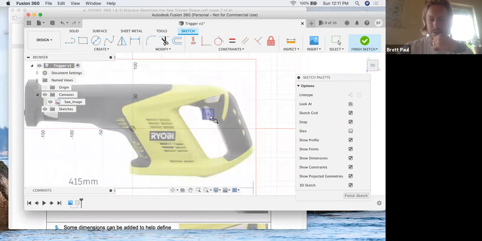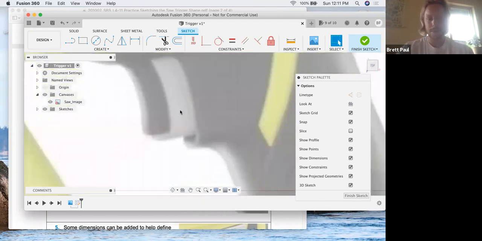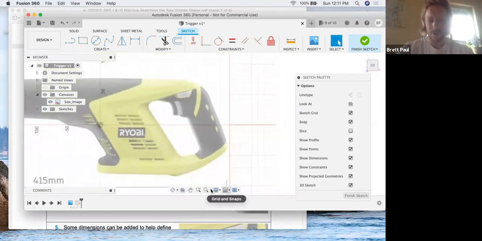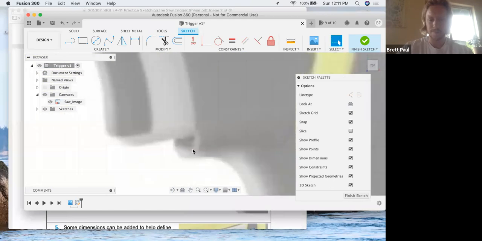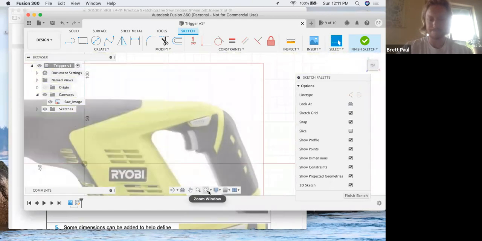We can create a little selection. Oh, I didn't realize it. Let's try that again. Zoom window. That's weird. You click at the center of it. I'm gonna try again. So it looks like I've never used this function before.